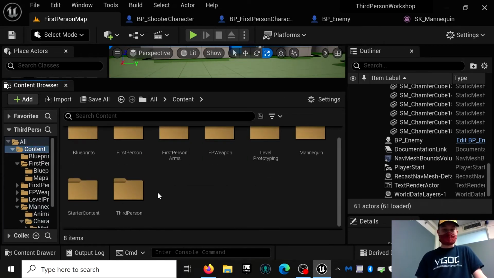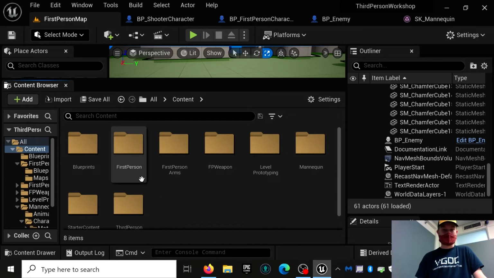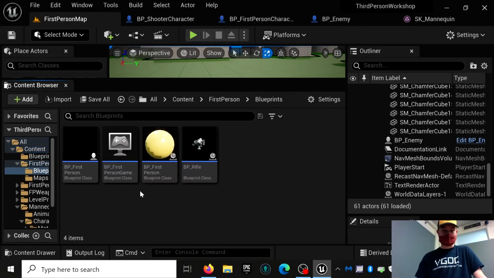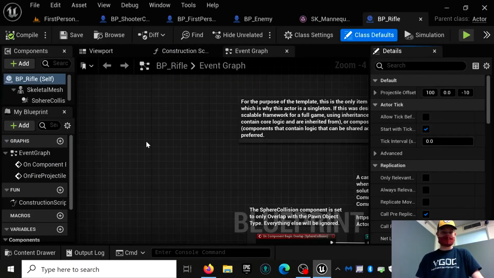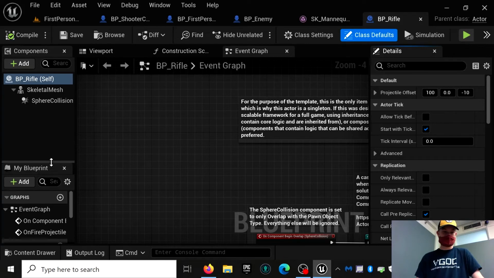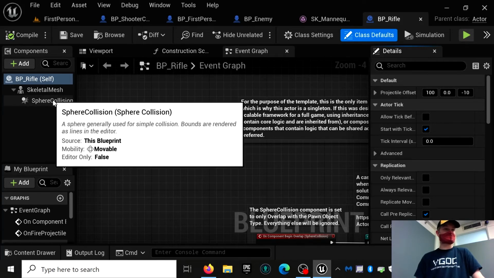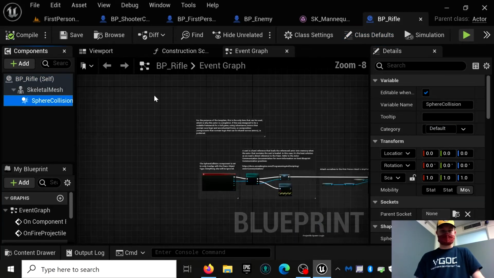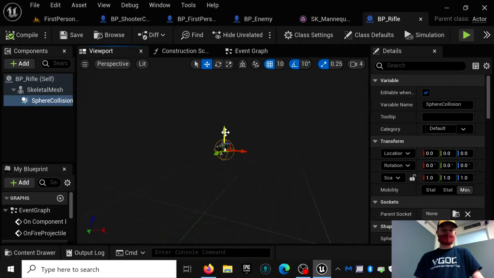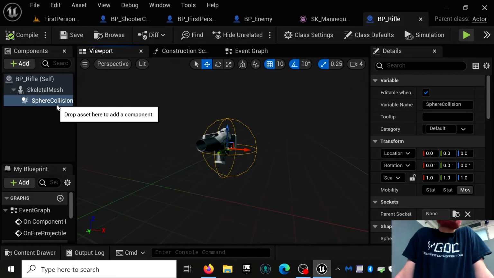The gun is going to be in the first person blueprints section of your content folder. So: content, first person, blueprints, BP rifle. Now, if you open that, there is something called sphere collision.